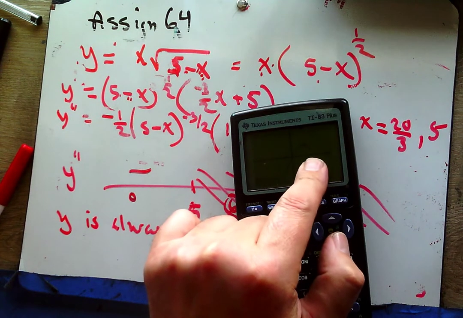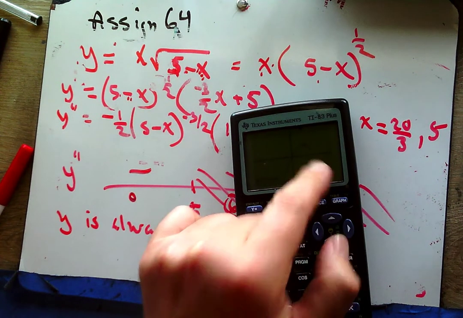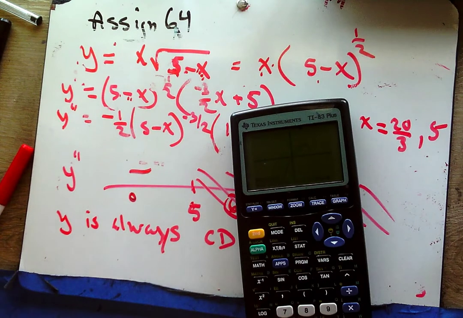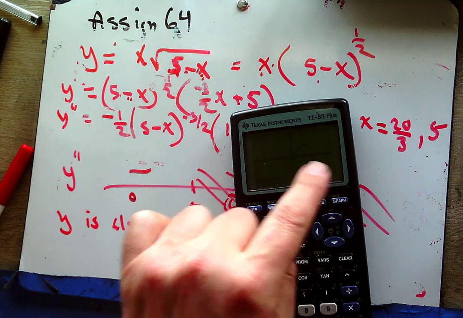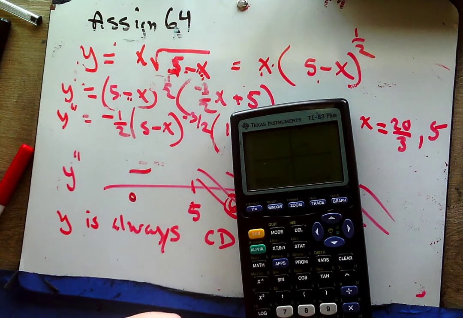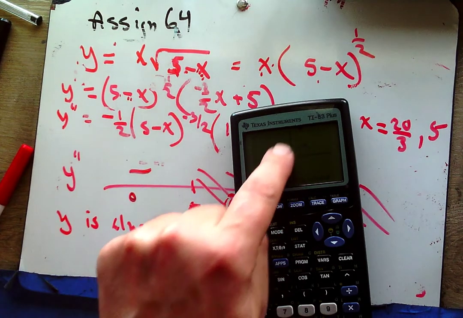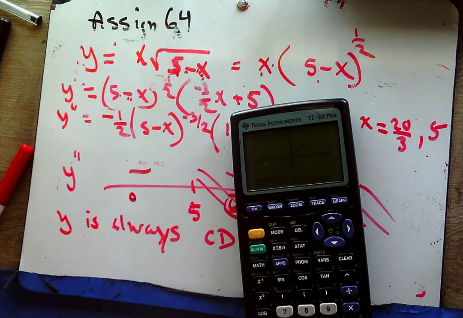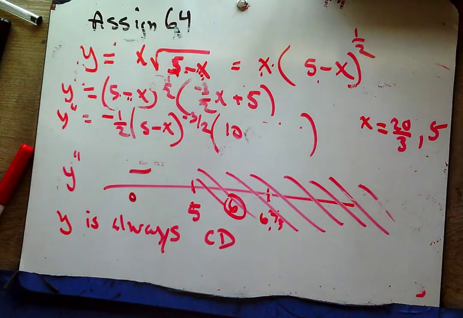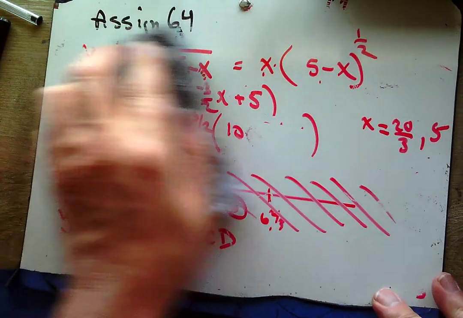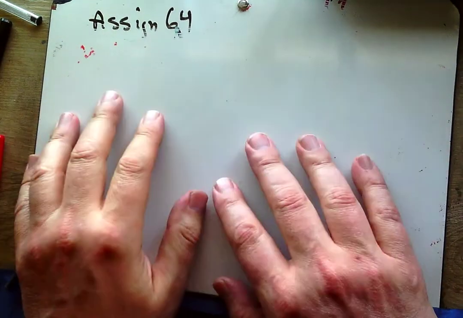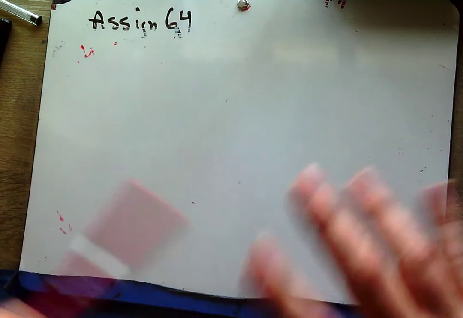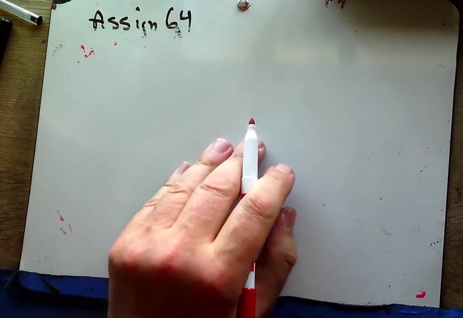And then this one here, remember, at 5, we're going to have a min. Our sign chart was positive to 10/3, and then from 10/3 to 5, we had negative on y prime. Therefore, y prime is decreasing on that interval. Yes, and y is always concave down. Well, that's fabulous. It's great that we were able to do that. So, we need our knowledge of calculus, we need our algebra skills fairly robust, at least with factoring, to be able to get through that stuff comfortably.